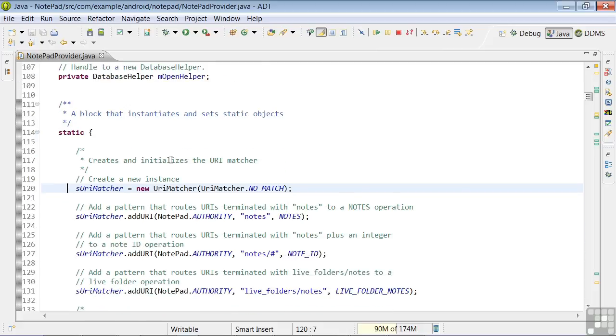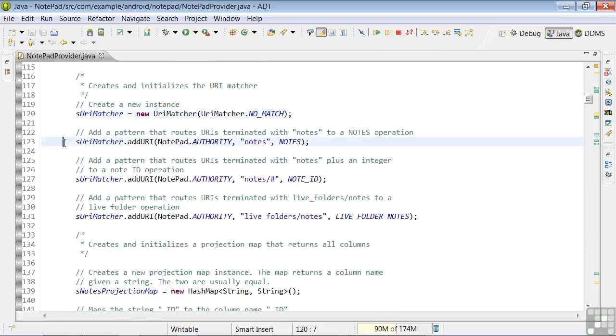The code for step 2 to set up matches starts at 123 and sets up matches for notes, note ID, and live folder notes. So notes matches the path notes, note ID matches notes/#, and live folder notes matches live_folders/notes.